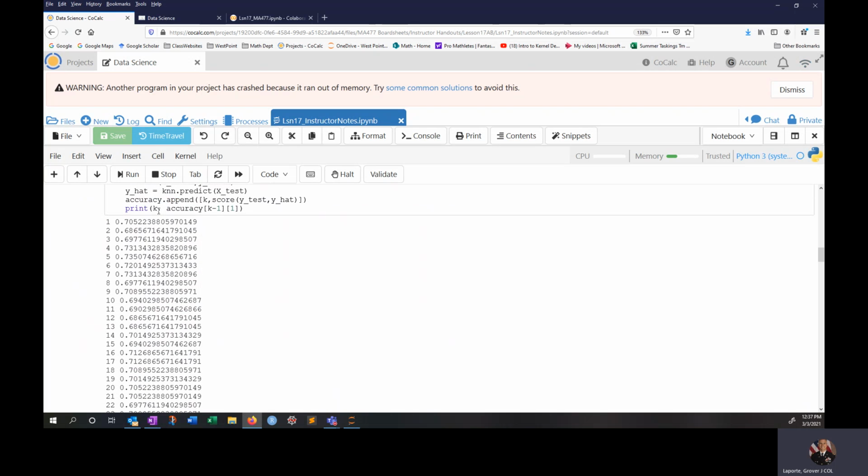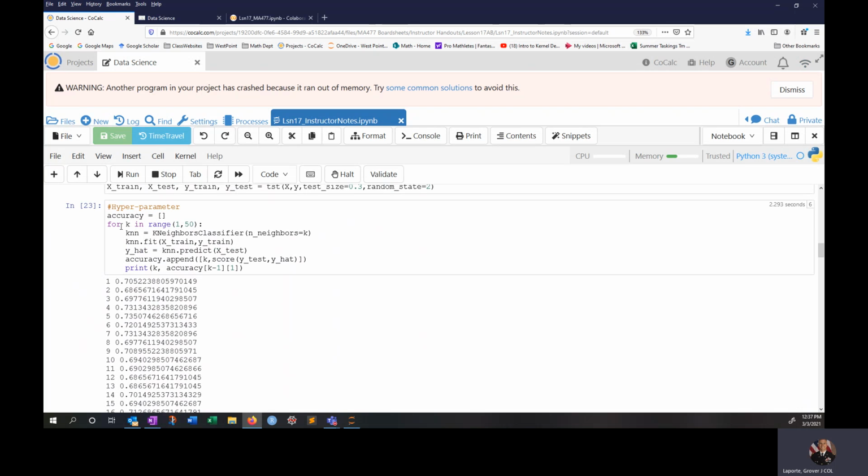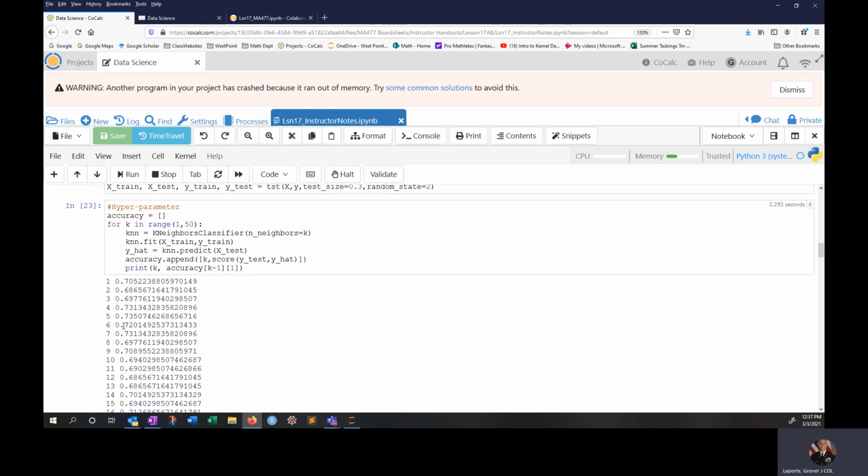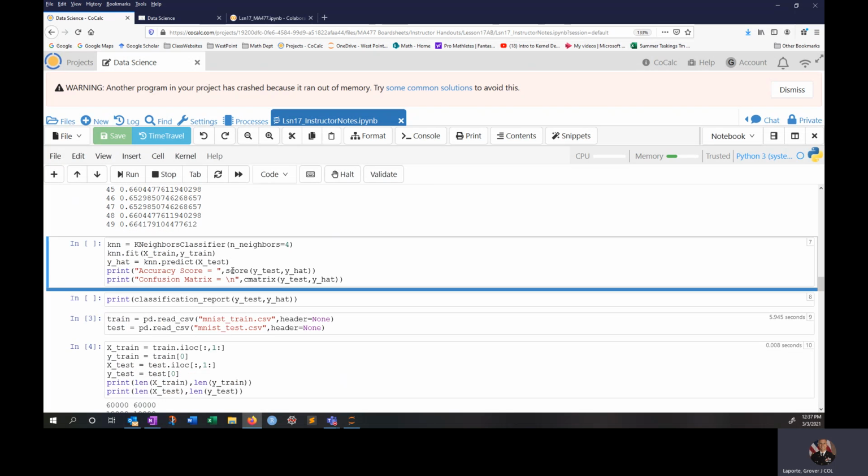And then we came down and said, all right, well, let me train this. In other words, what's the best K value that I can use? So again, we're using the train set, and then we're trying to predict using the test set. So I don't think we're overfitting this model. And you can see that maybe 5, 6, 7, somewhere in there probably works pretty good. And then I think I just picked 4. I don't know why. I should probably pick 7.